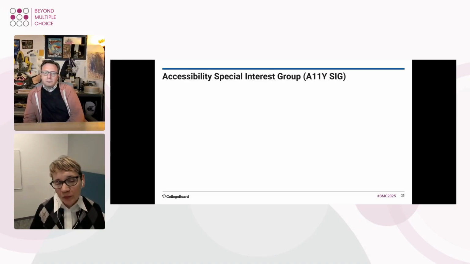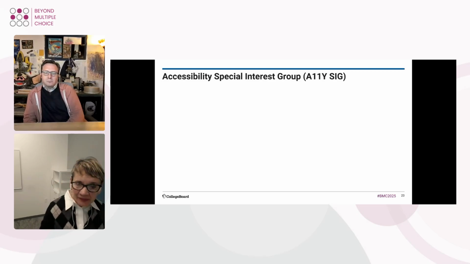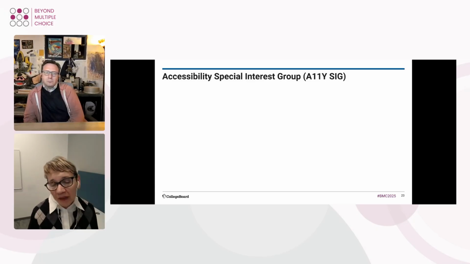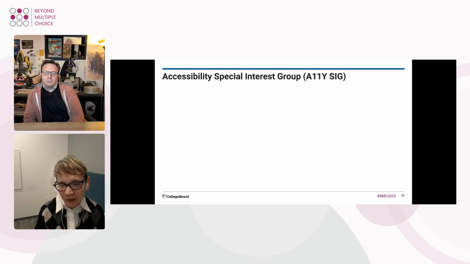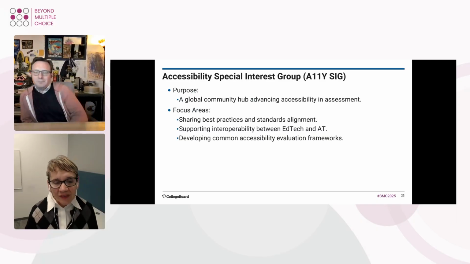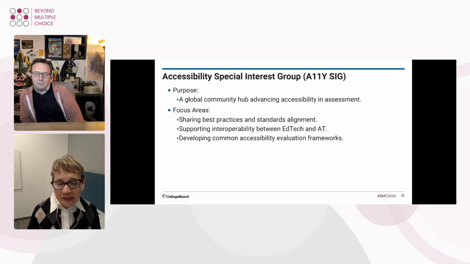The purpose of this special interest group is to create a global community hub for advancing accessibility in digital assessments, connecting practitioners like yourselves, policy leaders, and educators who share the goal of making every assessment equitable by design. Our focus areas will reflect what we've learned today.